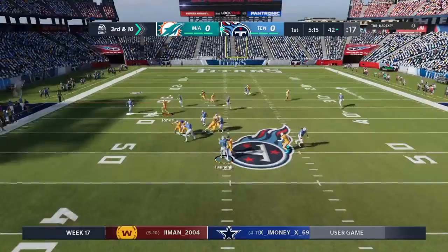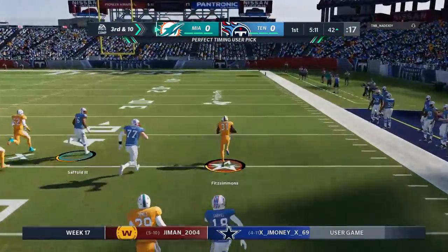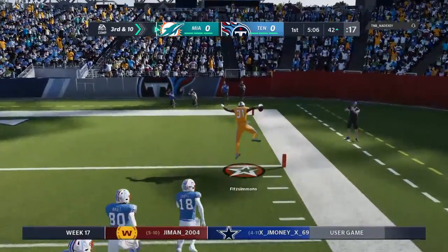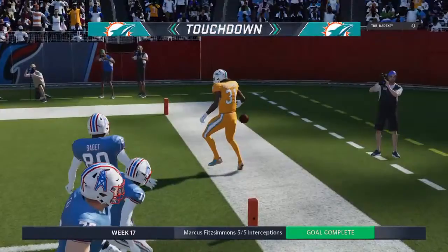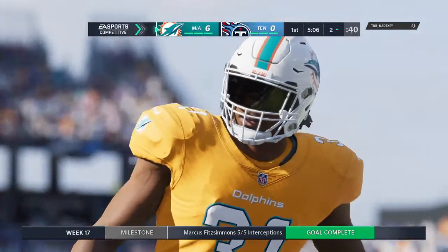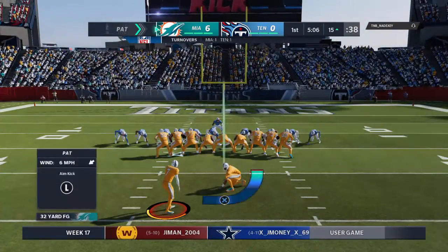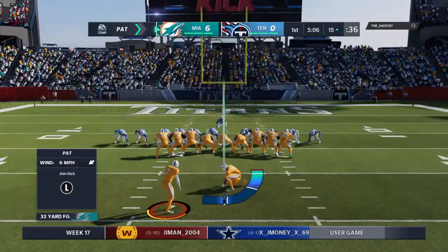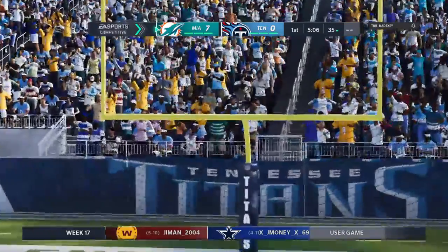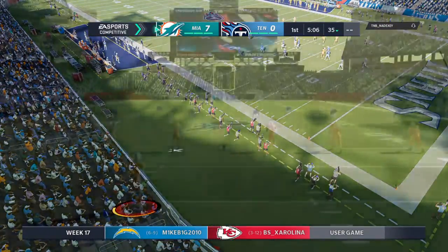Throwing on 3rd down, Tannehill. And this throw will be intercepted. Picked off around the 37, the 30, 10, and he will bring it back. It's a pick 6 and a Dolphins touchdown. A big play there by the rookie, an interception followed by the return for 6 points. If you want to be accepted by your teammates and coaching staff, make plays like that. And that makes it 7-0 Dolphins. Good. Makes the score Dolphins 7, Titans nothing.